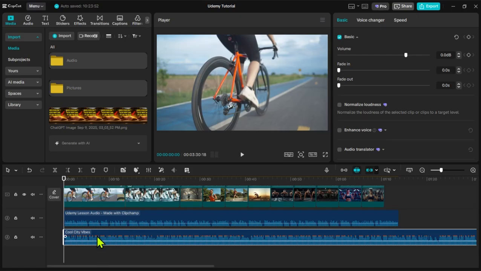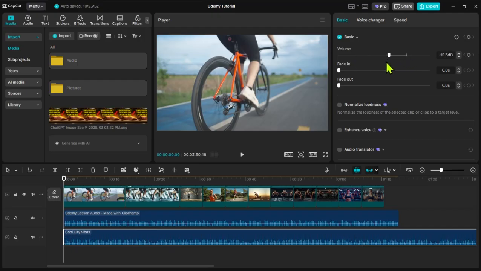So as you can see, the red here shows that this music is high volume. So you can just select the music and then come to volume and decrease it, maybe put it low. Your music should be lower than your voice, your audio. Did you get that? Your music should be lower than your voiceover. So let's play it and see how it sounds.